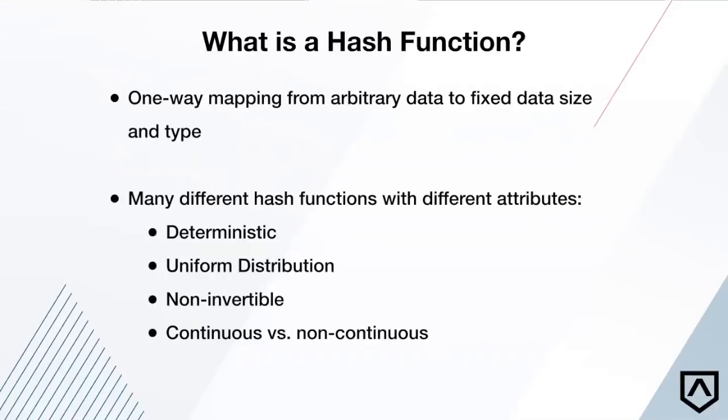Now, there's different types of hash functions with different attributes. You may have run into hash functions earlier with cryptographic hashing, which is how passwords are stored in databases. So you take a password, maybe password 123, you run it through a hash function, and it turns into some long gibberish string. But every time you run that password through the same hash function, you'll get the same gibberish string. So instead of storing the password in clear text, which is very, very insecure, you can check if the password is correct by just comparing it to the long string.